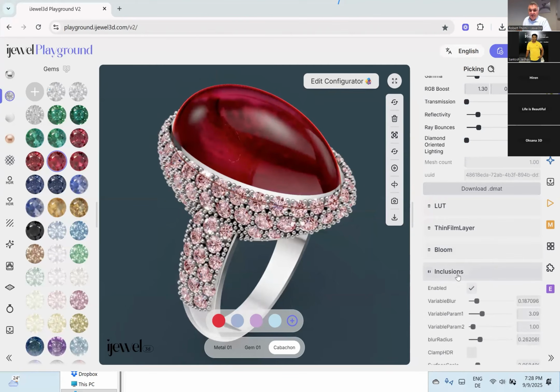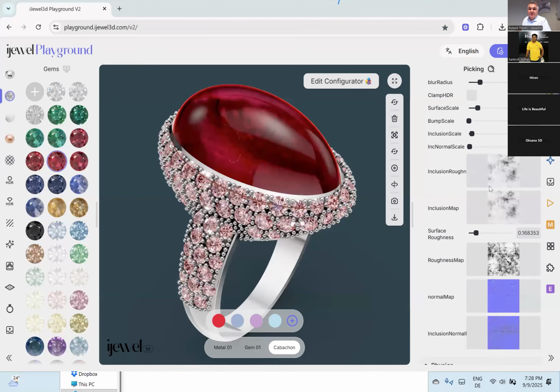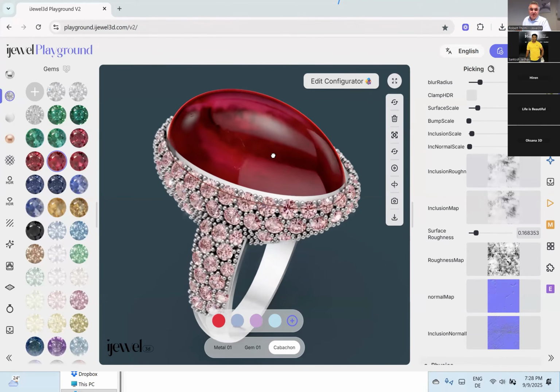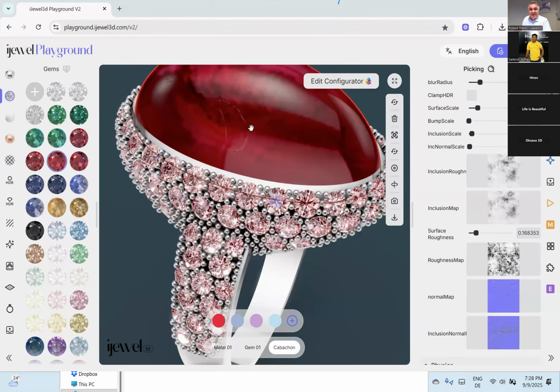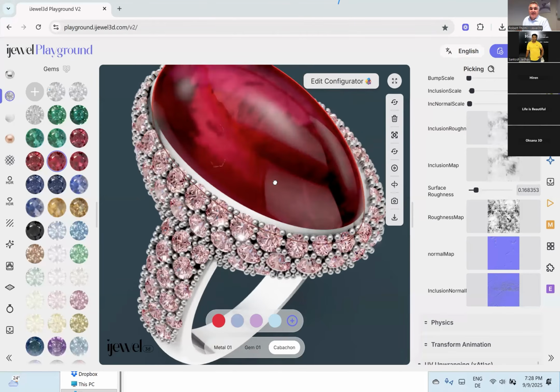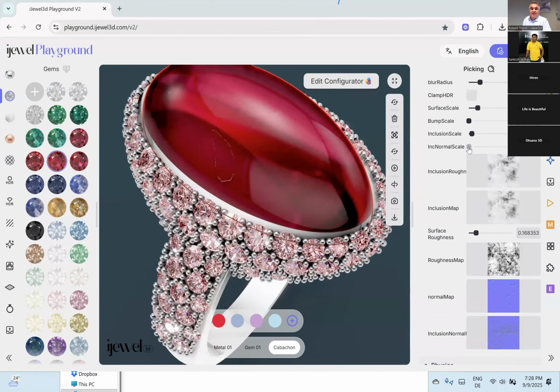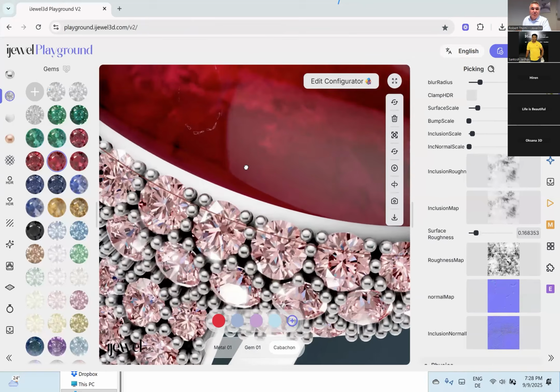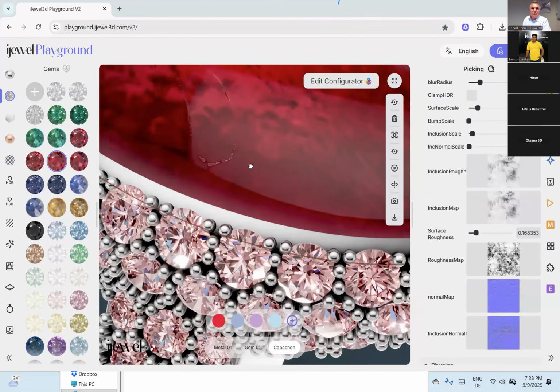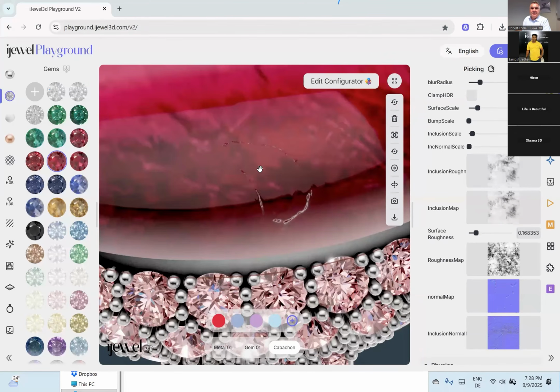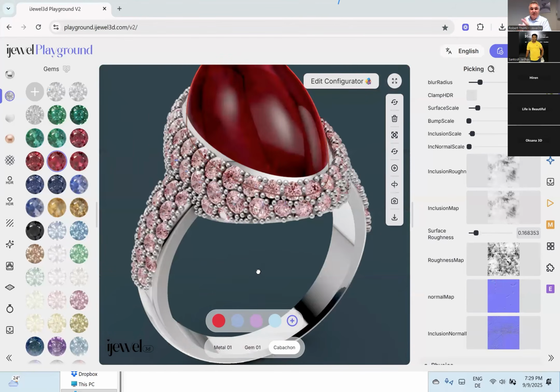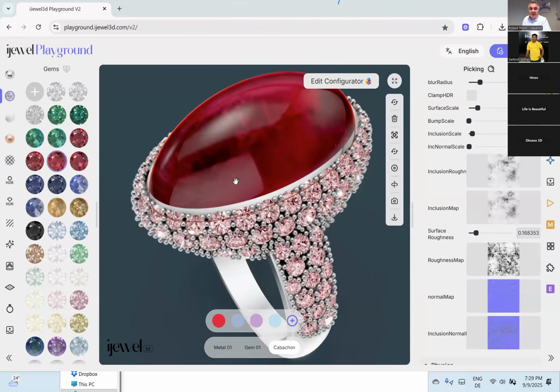As we know, in inclusions, we're working with maps: inclusion roughness map, inclusion maps, and surface roughness, when you want to have cracks and edges on the surface. And then we have the normal map for the surface. We have the inclusion normal map that is inside. And all these maps are editable, and you can scale them here and change them here. Bump scale, I recommend to keep extremely low, like 1 or 2, so they will be very fine, especially when you have close-ups. When this value is too high, it does not look good. So it looks nice. And we are all in real time here. You have to imagine we are real-time rendering. So this is amazing.